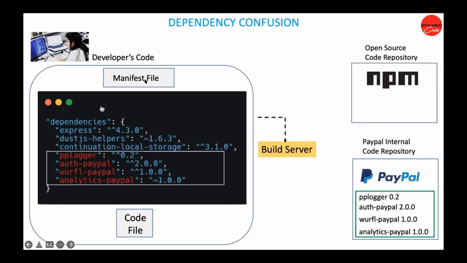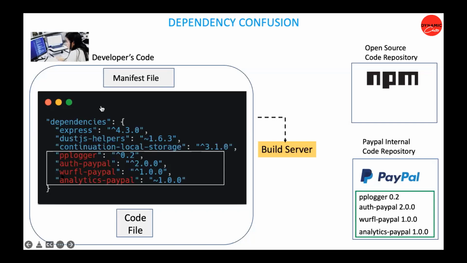And he has a manifest file. In the manifest file, he puts all the dependencies which have to be picked up by the build server from repositories and brought together and combined. So these are the dependencies. Now, this is an actual manifest file of PayPal. And PayPal got attacked and breached by this particular thing. We will see how. This was just about 6 months back, much after SolarWinds.